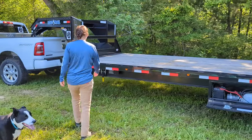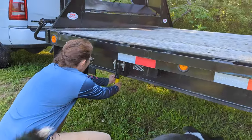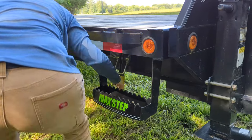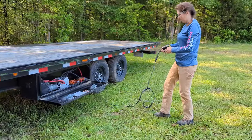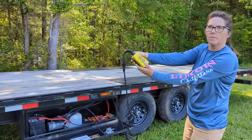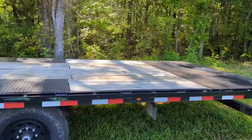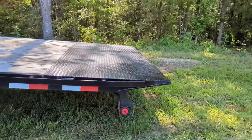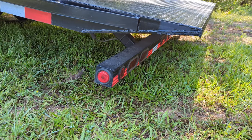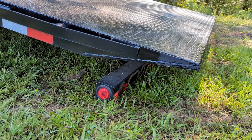All right, what we're gonna do now is Tanya's gonna, this is her normal job, so I'm doing the video work. It'll probably suck, but she's going to unlatch each side of the trailer. Go ahead. So she's the official button pusher of the trailer. Ta-da! It has a fold-away rear bumper system that folds up. I'll show you what it does. Thought that was neat. Spring loaded.